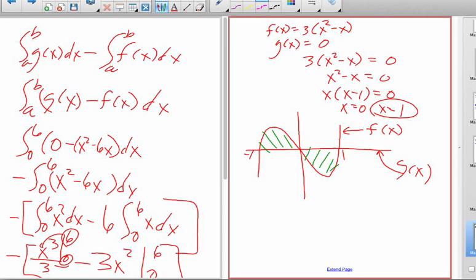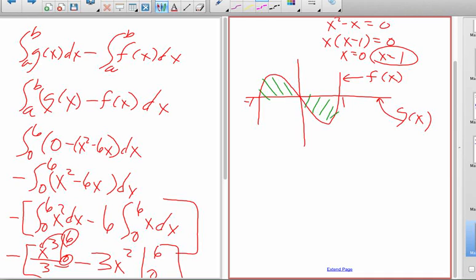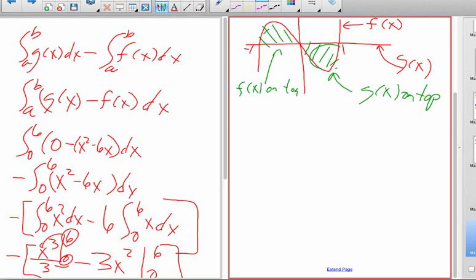Okay, so what we need to do here then is break this into 2 parts. So in this one, I have my f of x on top. And you notice it goes from -1 to 0. And then on this one, I have my g of x on top. Now, if you're sufficiently smart on this, you should know that these are the same. So what I'm actually going to get is twice this guy. But let's go through and do this the long, hard, excruciating way, which you're going to have to do on some of the other ones, because it illustrates how you set these problems up.